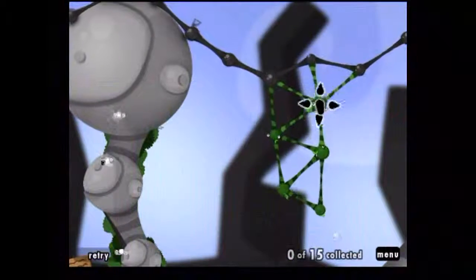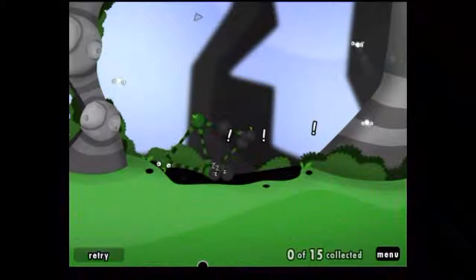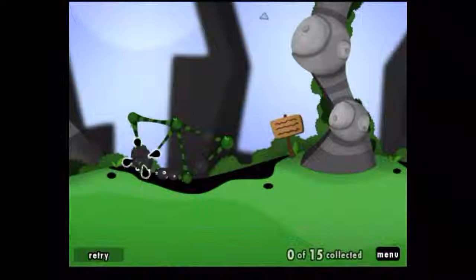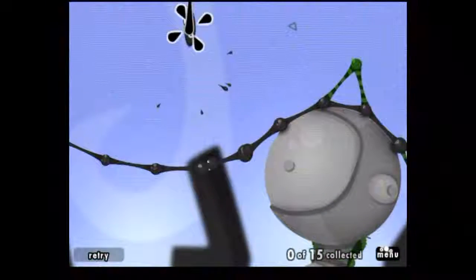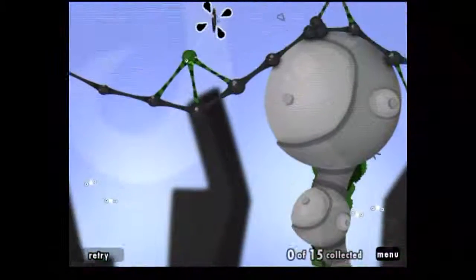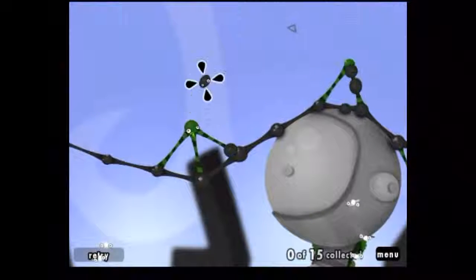And of course, remember that I can just do that to bring them up. So I can click on any of these goo balls and send them up. But I don't want to create a structure with them. So I want to be carefuler than I was with this green one.